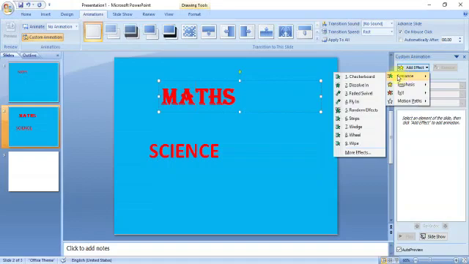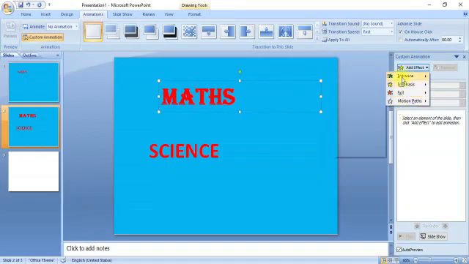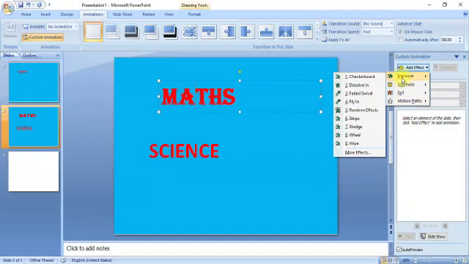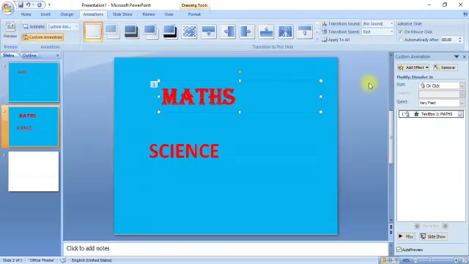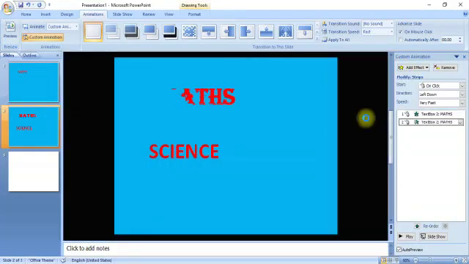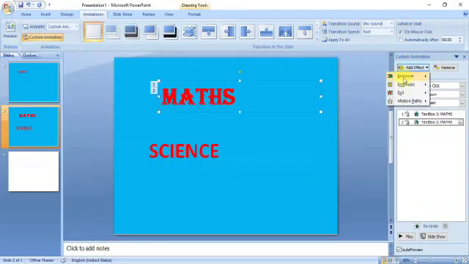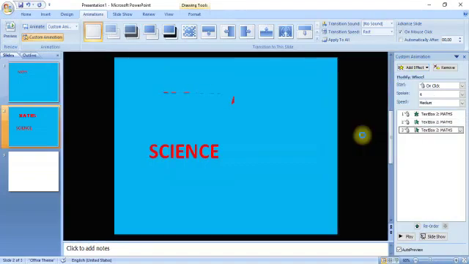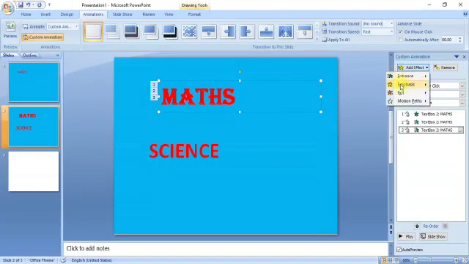So first today we will learn entrance, these and all we will learn later. So entrance means how this text should come in your slideshow. Suppose I am clicking on dissolve in, see there are so many effects, try everything, at least give 5 effects for each word. Can you see how it's coming? So I want to add one more also, strips, you can see, again wheel, see. So like this you can try so many effects.